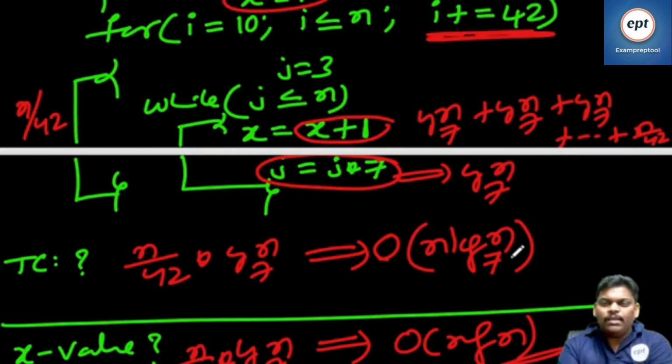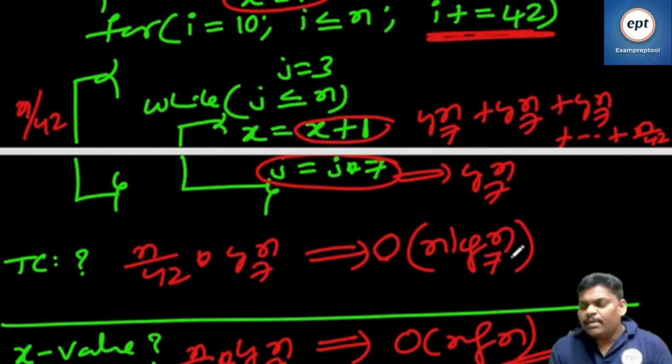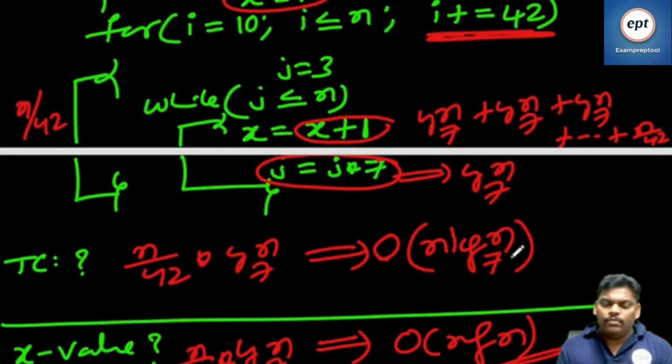Suman is saying that x value is n log n, that is true. Saroj is also saying that you cannot see any lagging. Right, on YouTube maybe a little bit of lagging will be there. In the app no lagging will be there. Some recording will be there, some live also. Easy topics I will do as recording, tough topics I will do live, so that the syllabus will be over fast.